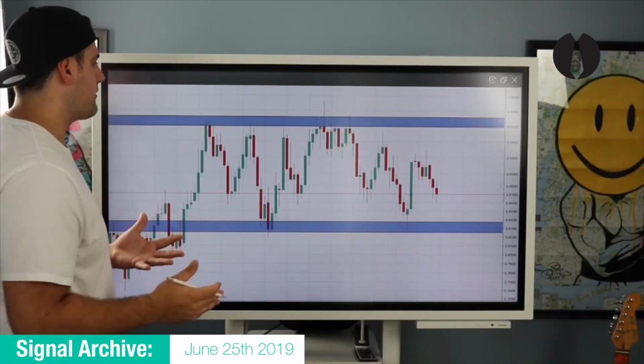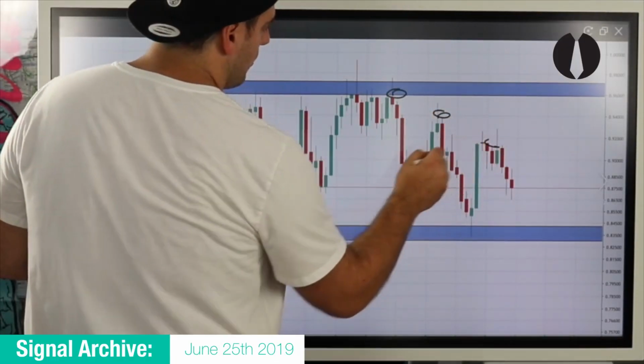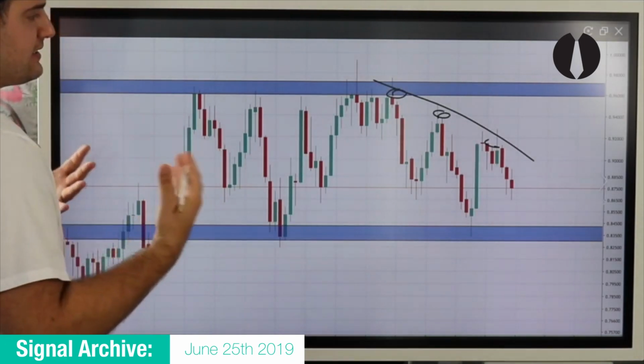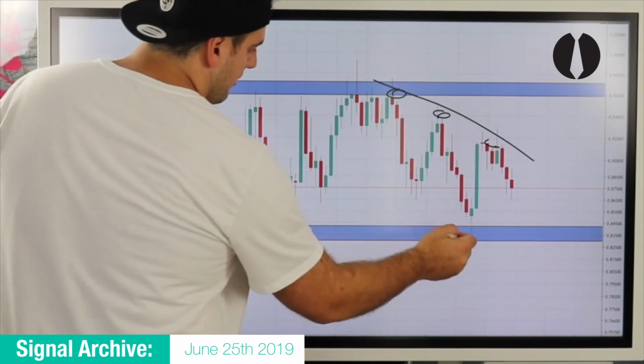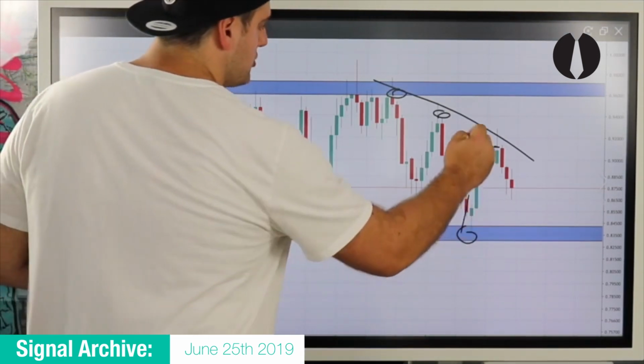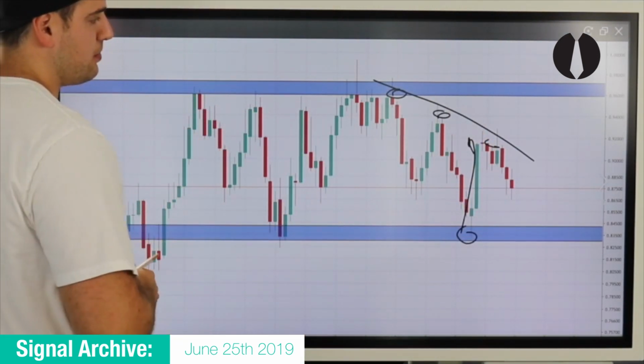Alright, so now it's time to talk flow. Well, the first thing I see are these lower highs. So on the weekly time frame, we're going to identify this downtrend, but let's talk push and exhaustion cycles. Off our monthly lower zone, we see a strong push to the upside. Now, what's after a push to the upside?